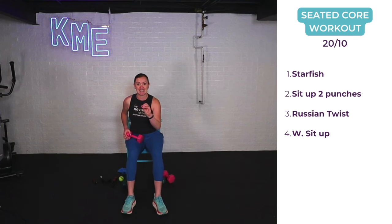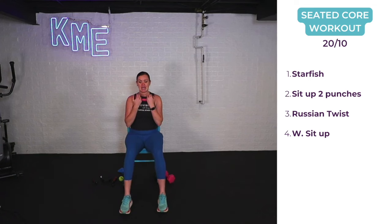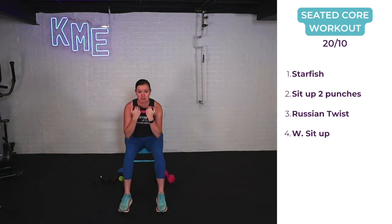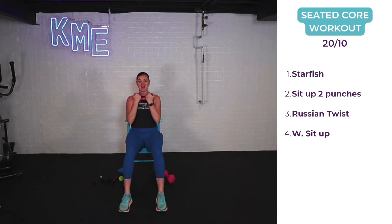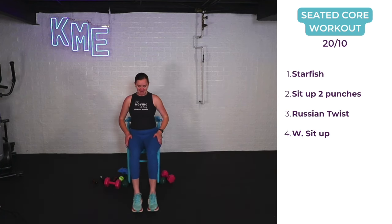Again, we're working for 20 seconds on, resting for 10. Twice through. Final one is a weighted sit-up. I'm gonna hold that weight to my chest, and I'm gonna lean back, touch those shoulder blades to the back of my chair, exhale, elbows to those knees, and lean back, all right? So drop that weight. When the whistle blows, we're starting with those starfish.